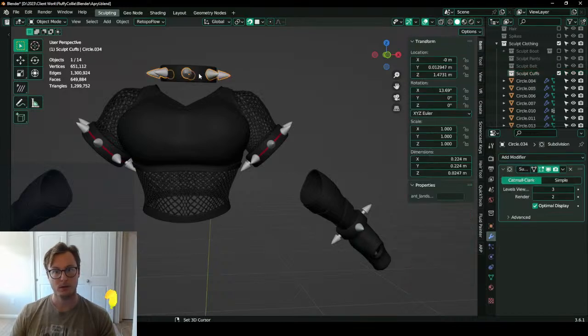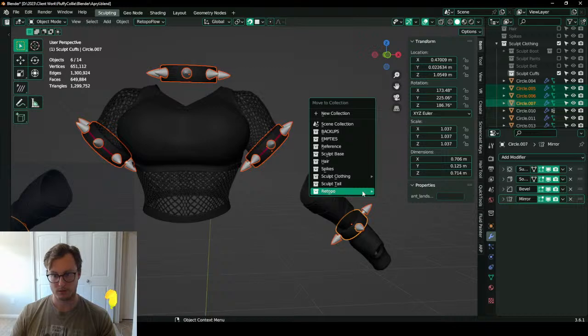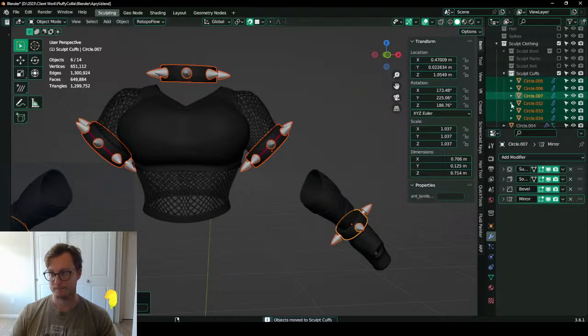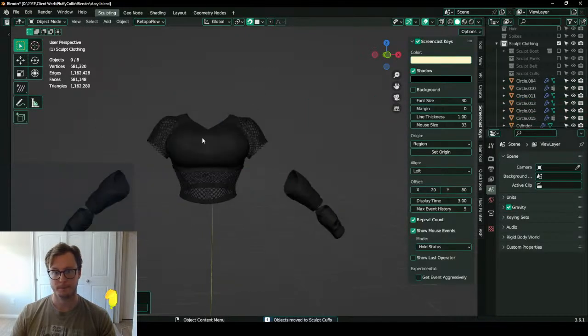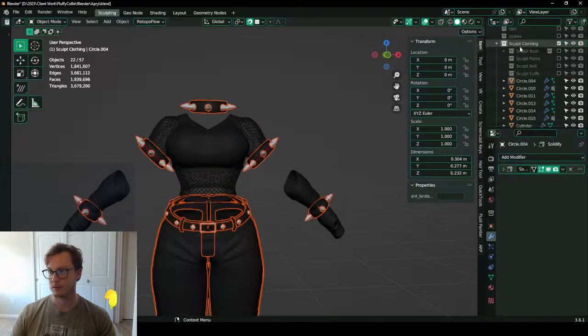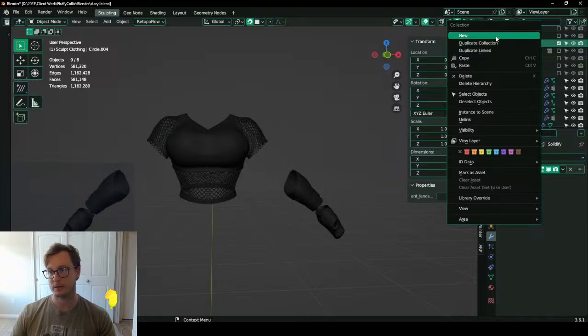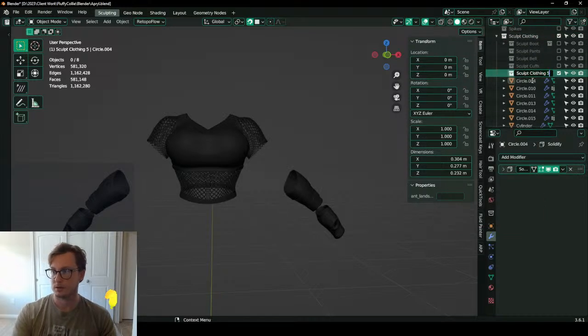And these. Oops. Nope. Not duplicate. No. Wraps.